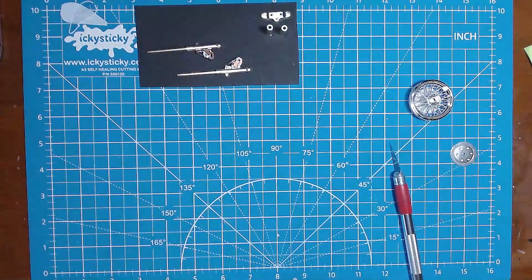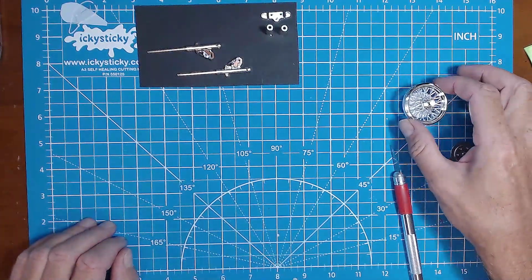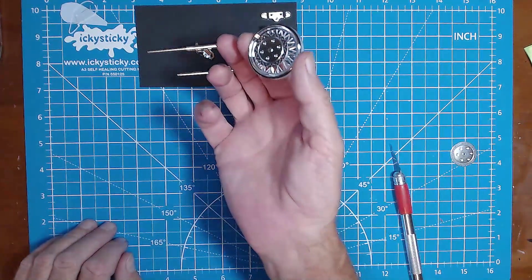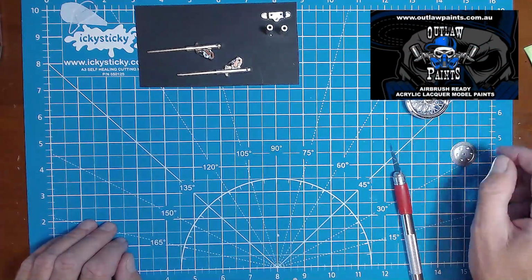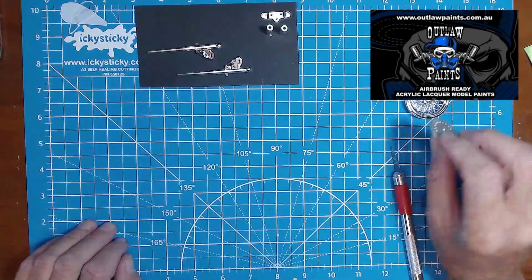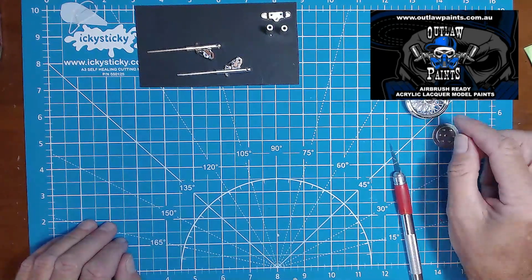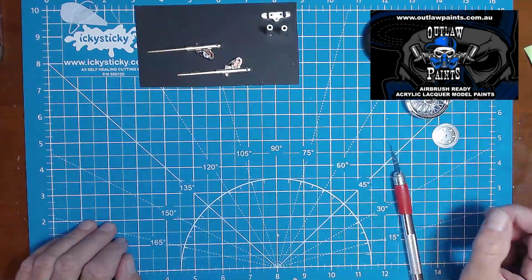Okay, welcome back everybody, and I'm continuing on here with our wheels, and they're coming together well. I've drilled out the holes in the discs on that side. I've done this one as well. I'm just letting that dry, and then I'll glue this one in place on top of there, and that'll be done, just waiting for the tire to go on.